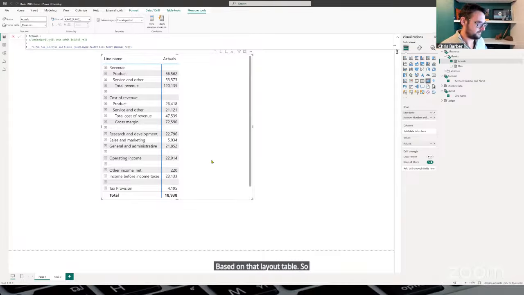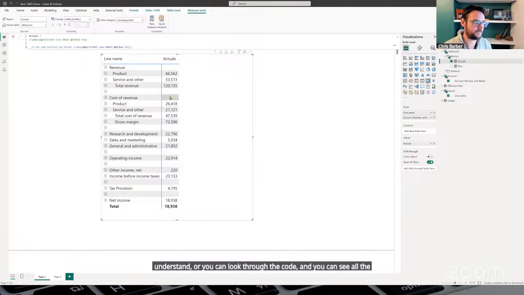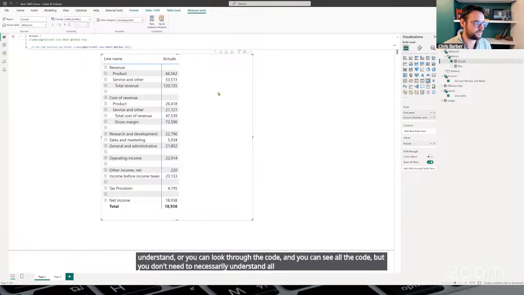So you can see it's now spat out a P&L correctly structured as I need it, with the blanks and everything else in it. The nice thing about this is you can look through the code and see all of it, but you don't need to necessarily understand all the functions. You can just call them.